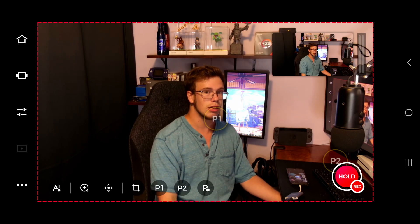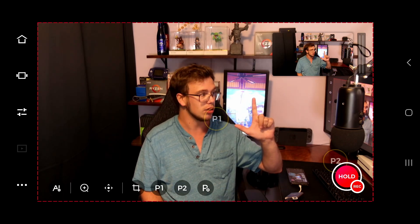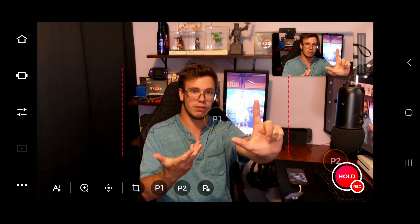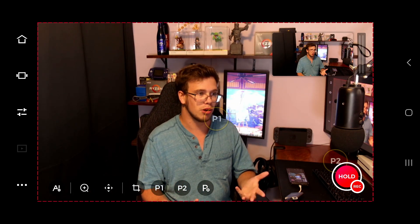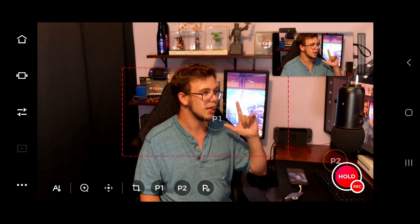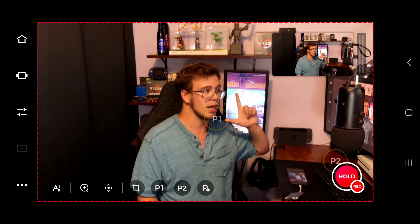That's why I'd say if you're using this for lectures, the tracking will be great — you'll be able to point at things on the board. The webcam also has a zoom feature: if you make a little L shape with your hand and push in, it will zoom in on your face or wherever your camera is pointed. Close your hand and do it again to pull back out — it should zoom back out. It might take a second or two, but it zooms in and out pretty well. They'll probably do more optimization later.